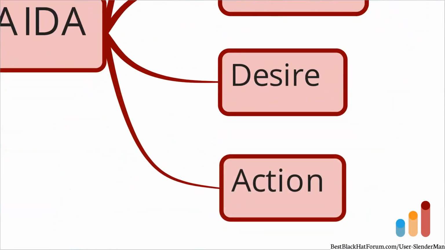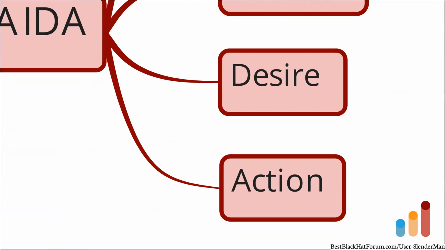So if you are presenting a marketing or selling message, first you have to get your prospect's attention. Yes, that's true. Then you have to get them interested in what you're going to say, enough so that they're going to allow you to keep and hold their attention while you present your selling message. Then as you're presenting your selling message and they're interested in it, you need to build desire for your product or service, your offer, what it is that you're going to sell them. And then you need to ask them to take action with that offer.